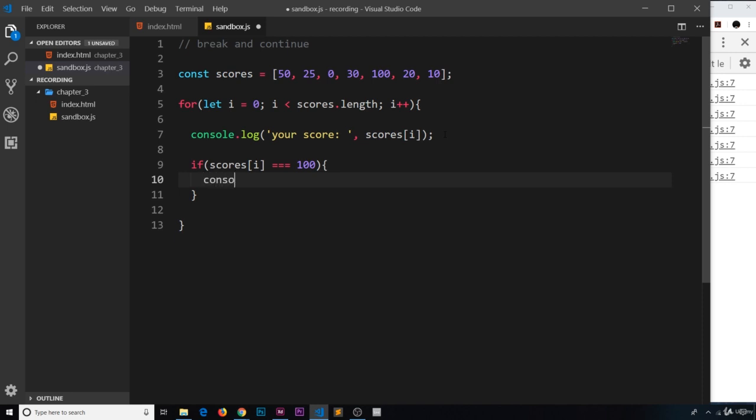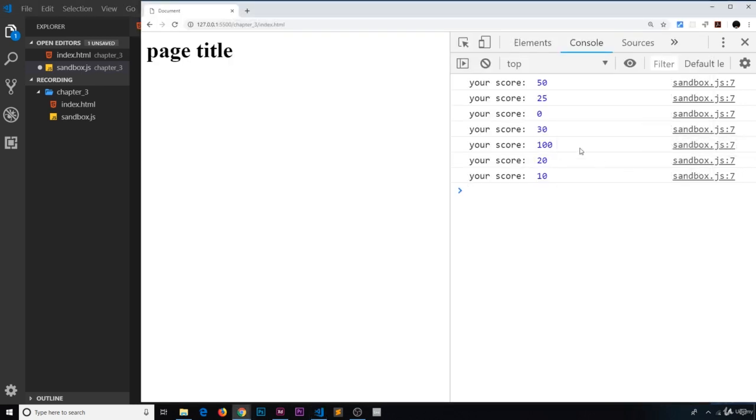Before we do that, let's log a little message to the console. We'll say, congrats, you got the top score. And then what we're going to do is break out of the loop. So that basically means if we break out of the loop, we're not going to carry on iterating over the last two elements. Even though i might still be less than the scores length, this break keyword means now I just want to break completely from the loop, ignore all this stuff at the top, and carry on with the rest of the code down here. So we're not going to see these two now logged to the console like we did before.